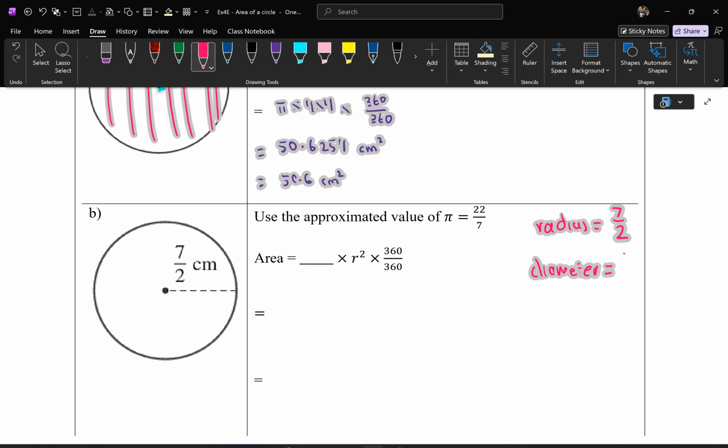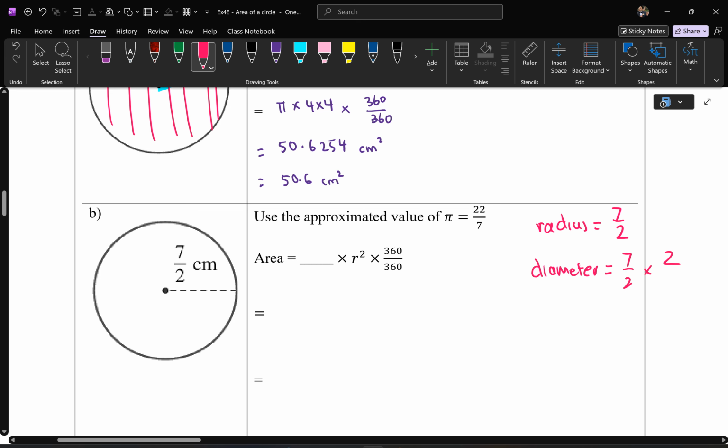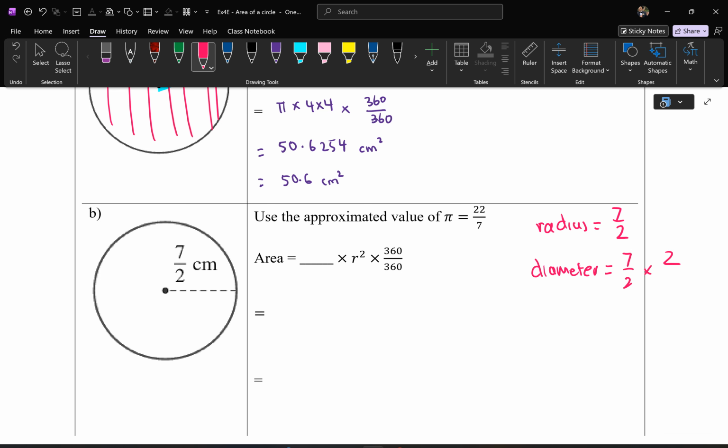So you can think of it as 7/2 times 2. Now it depends on how strong your multiplication of fractions are. Back in term 1, multiplication of fractions, top with top, bottom with bottom. So you can see 7 times 2 was where Yi Chen said 14/2. But then 14/2 just means 14 divided by 2, which is 7. But even if you didn't know that, you can kind of work with decimals as well. 7/2 just means half of 7. So that's 3.5. And double of 3.5, we all know it's 7. So that's another way to figure it out as well. Okay? All right, so I know the diameter is 7, radius is 7/2 or 3.5, but I only need my radius.